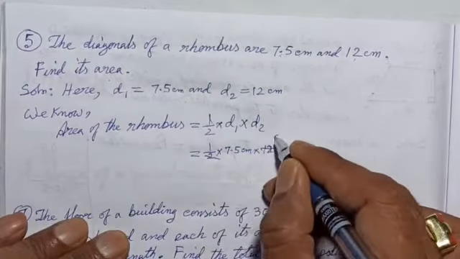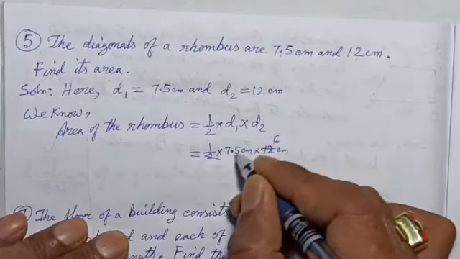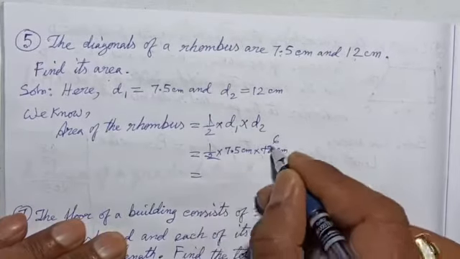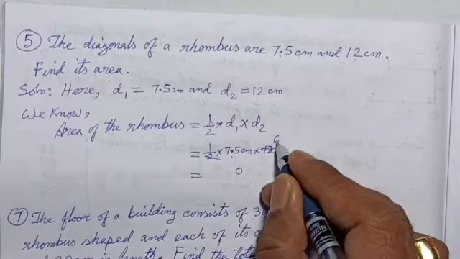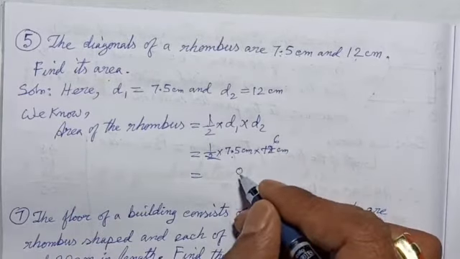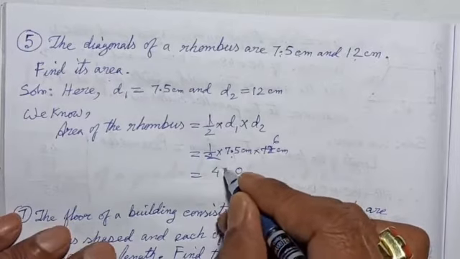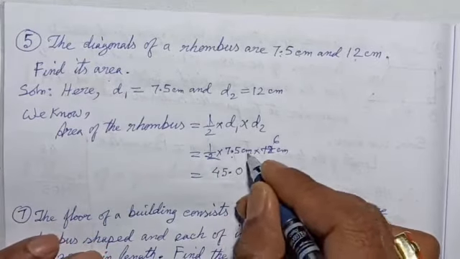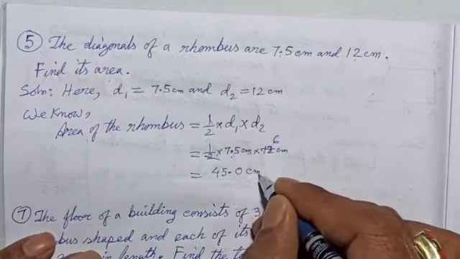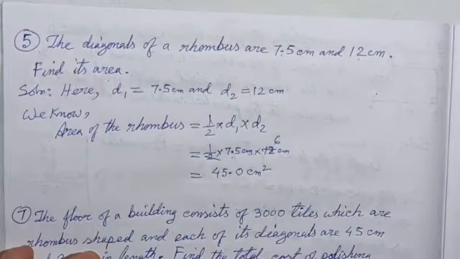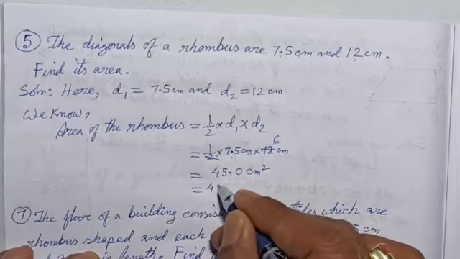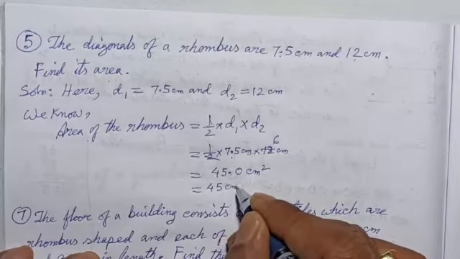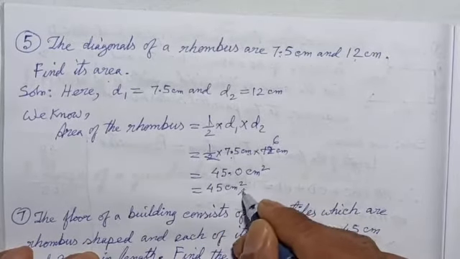2 6 times is 12. Now 6 will multiply this. 6 5 times is 30. 3 carry. 6 7 times 42, 43, 44, 45. So 45.0 is getting centimeter into centimeter is centimeter square. And 0.0 have no value, so we can leave 0.0. So we are getting 45 centimeter square, and this is the answer.